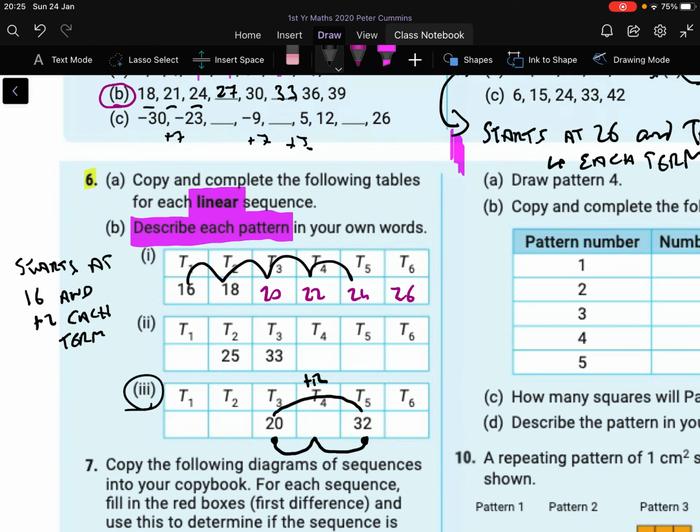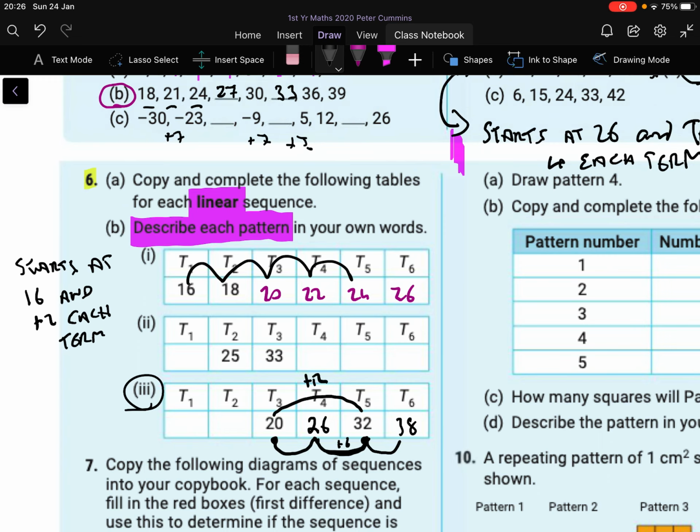So somewhere in the middle here we have another term, not 2 plus 12. So if we half 12, we're going to get 6. So if we add 6 onto 20, this is going to be 26. And then we keep going from 26 to 32. You add 6 again, which is going to give you 38.